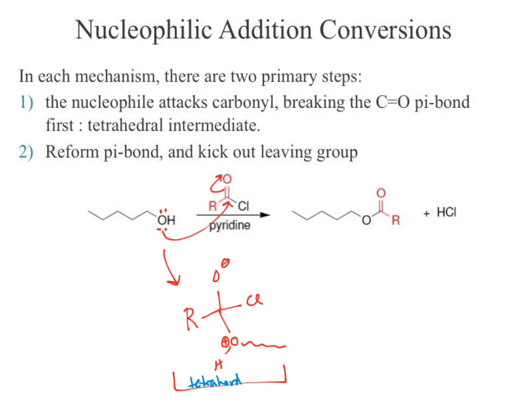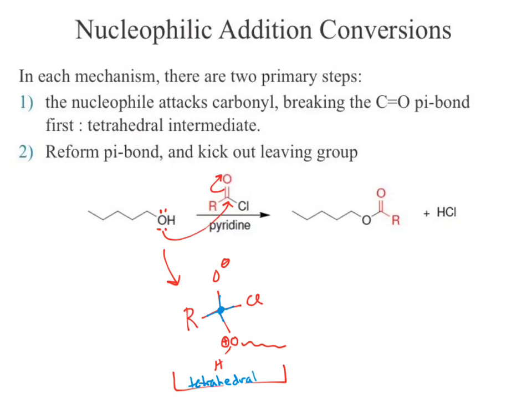Why would we call it a tetrahedral intermediate? Because we have a tetrahedral carbon in the center of that reaction. So you will always form these tetrahedral intermediates. Okay, you'll notice that even after this single step, we're also going to have to do another step. What's that other step? We're going to have to break what bond? Our oxygen to hydrogen bond needs to be broken first. So we'd end up cleaving that bond before we kicked out the chloride.